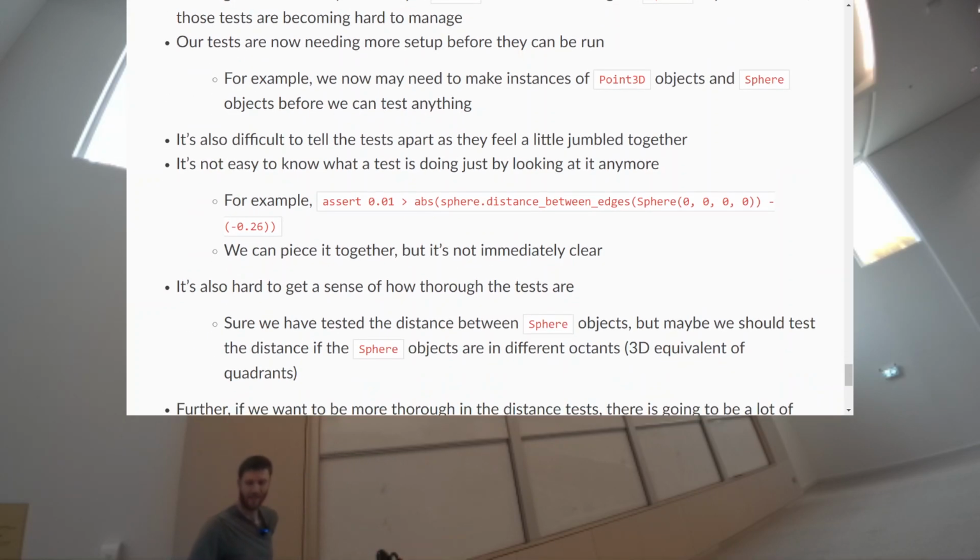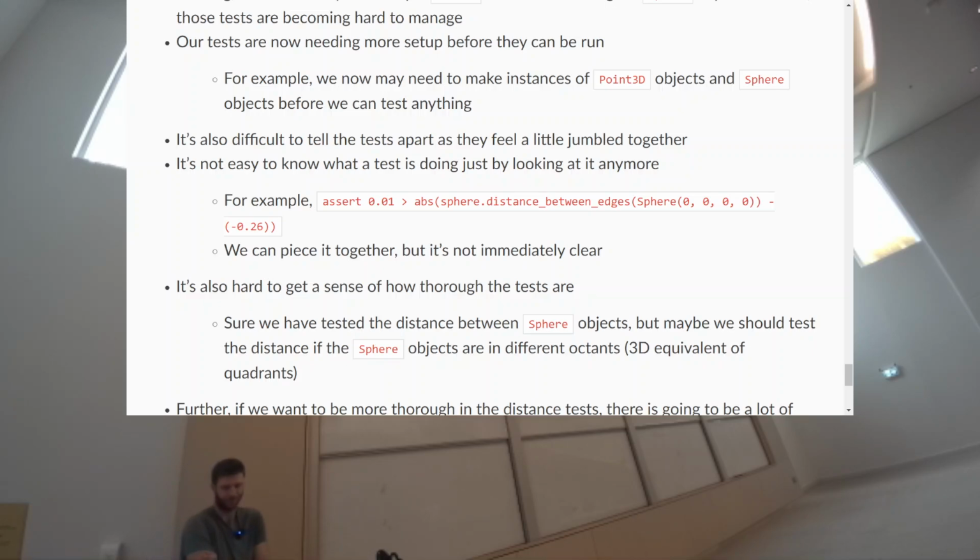And it's difficult to start to tell the tests apart. We've got these walls of tests at the end: assert, assert, assert. Before, when we had a series of assert tests under a single function, it was obvious all those tests were related to that function. But now we're testing a whole class with all this different functionality in a giant wall of assert tests, which is becoming a problem. It's also not easy to tell what the test is doing.